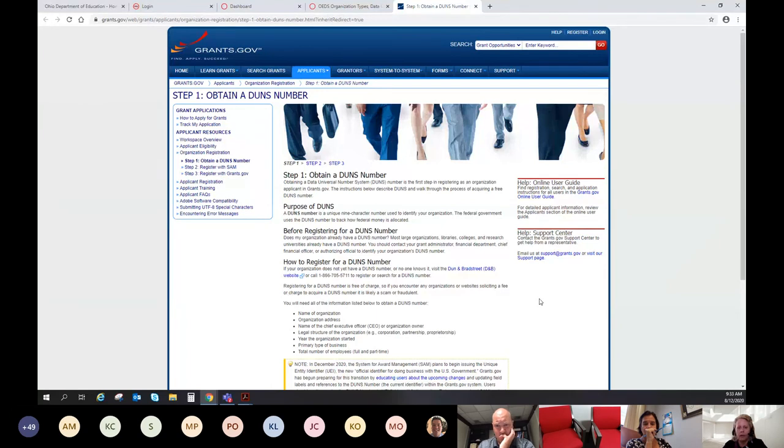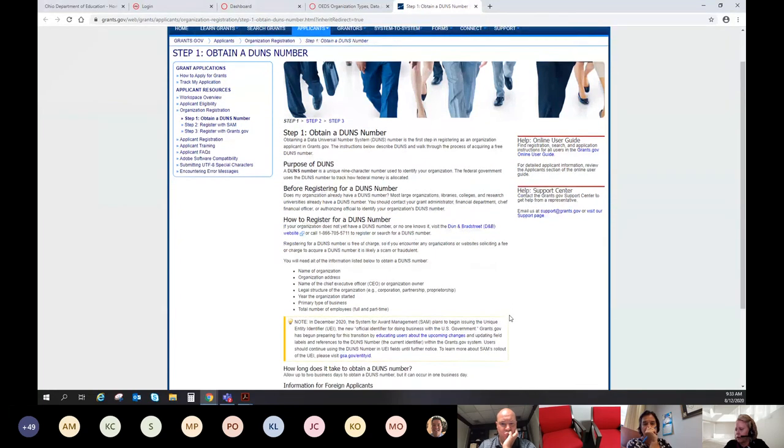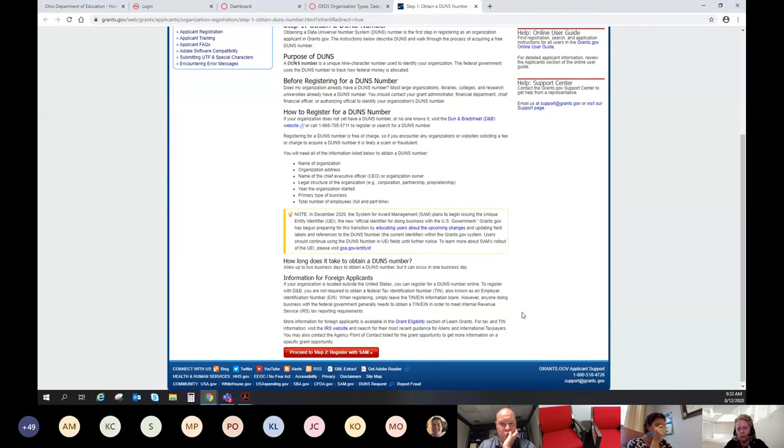Now, if we have a diocese situation or another type of situation where you have parent-child relationships, you can tie all the organizations together, so you only need one DUNS number, but you're going to have to work with Dun & Bradstreet to get that done. So if you have the diocese, and I hate to keep using that as an example, and you have 15 or 20 or hundreds of schools underneath you, you can tie them all together if that works for your situation. But you're going to want to talk with Dun & Bradstreet to have that done. There's a lot of information that goes into getting a DUNS number, and if you can tie them together, you don't want to do it for hundreds of schools.